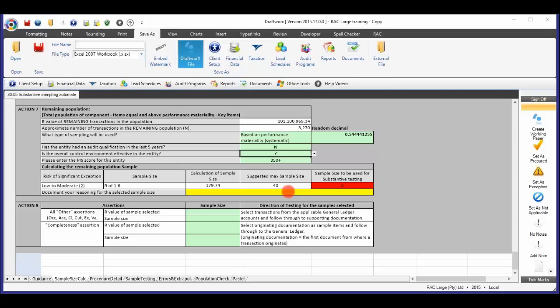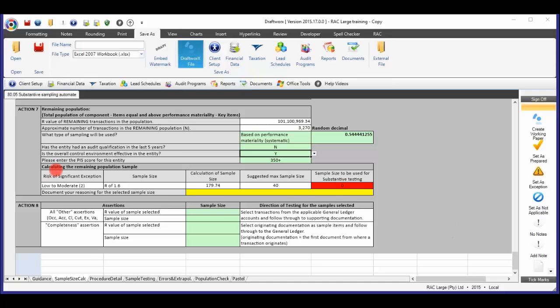Okay, so then we reduced it by about 30 to 40%, and now we have a suggested maximum sample size. But what we're saying is the suggested maximum only, as I said, comes in when we don't have audit qualifications and when we have an overall good control environment, just so that we know we're not inappropriately applying this maximum.